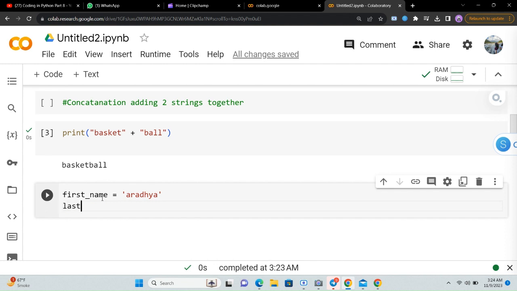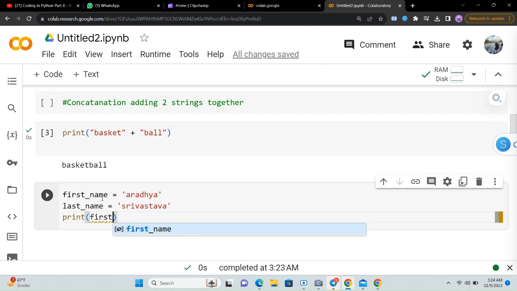Very logically, I've written it. Now I'll be trying to print my name together. First name plus last name can be a thing as well, right?